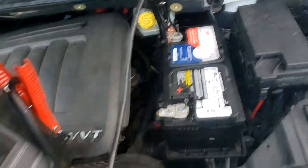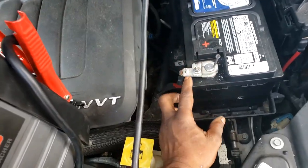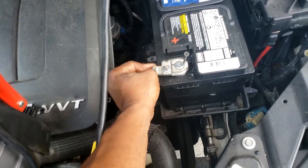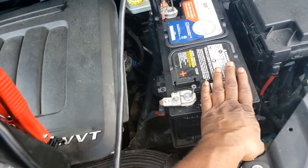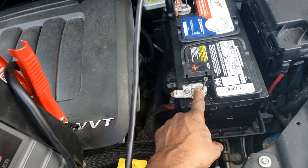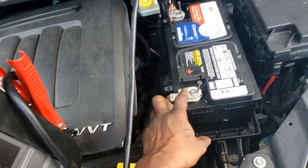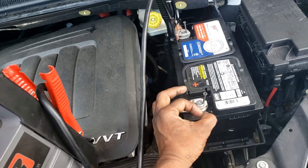All right, so what I'm gonna do, what was I saying? Yes, guys, if this is as tight as it's gonna get, and it's still loose like this, it's one of two things. The battery itself, the post has been worn down or sanded down or ground down. They're not thick enough to support this. Now, I'm no huge fan of that spacer.